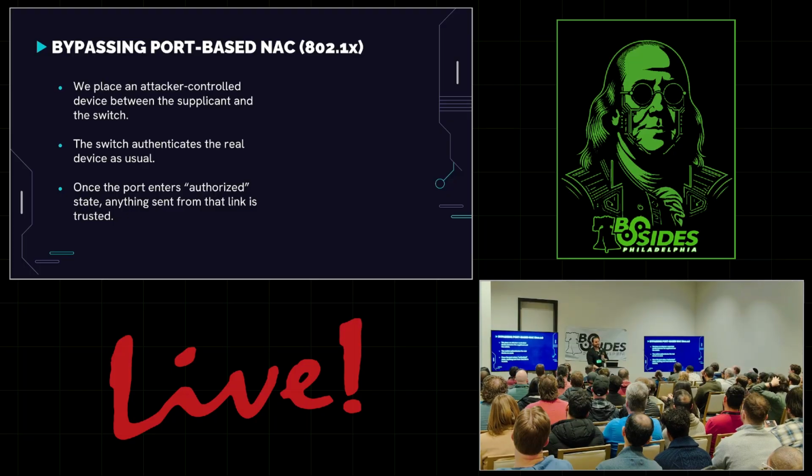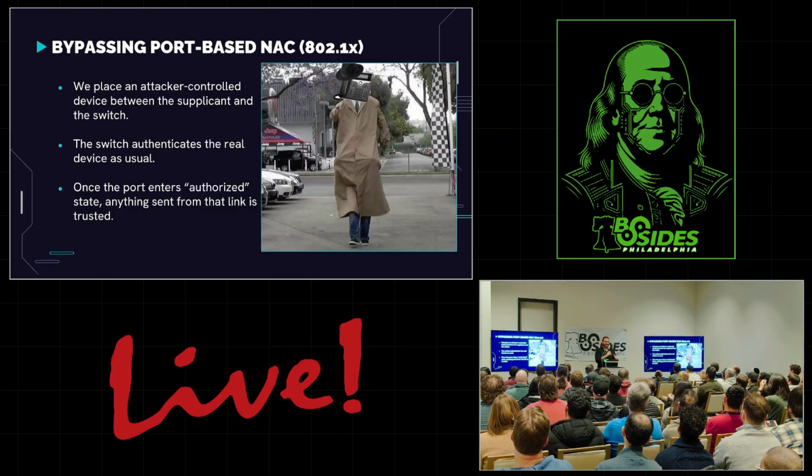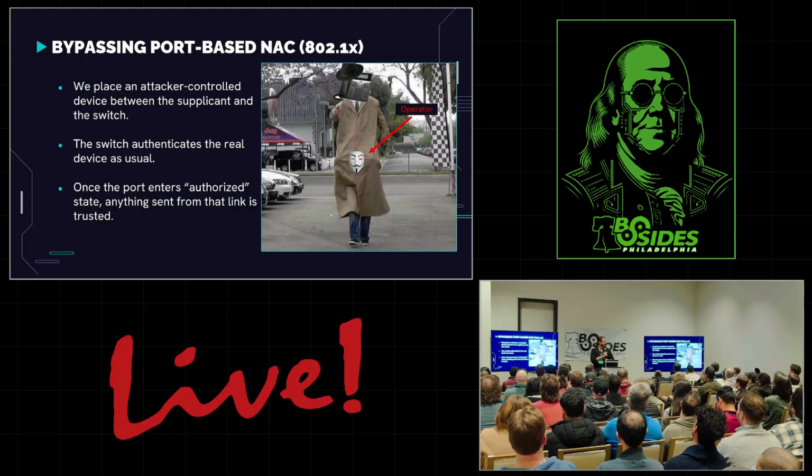The way you can think about this is two people in a big trench coat, where the IP phone is the guy on top who says, I am who I say I am, let me in. And then we are right there in the under part. As long as we stay in the trench coat and pretend to be the IP phone, we can really do whatever we want, and they'll just think that it's the phone doing that.